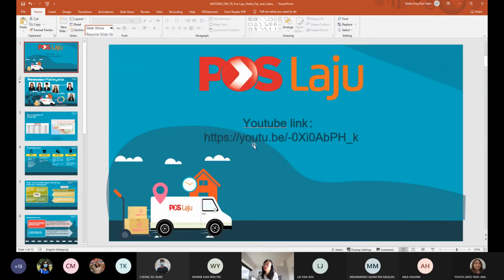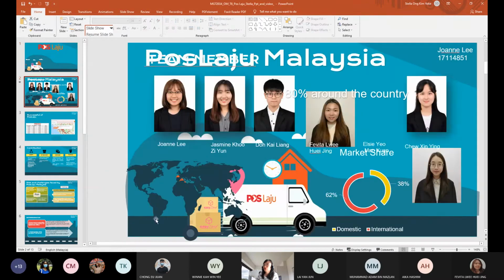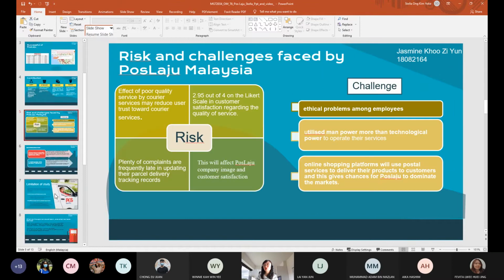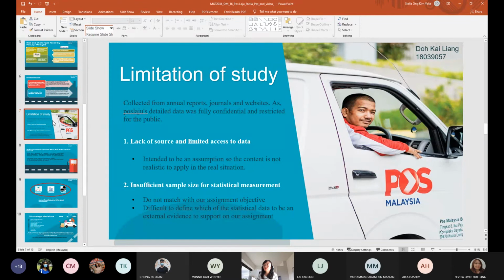And this, you can actually put this one in your slide together. Save your page. Overall, the rest are good. You have put the society environment so that I can read. Very good. You put all your effort on risk and challenges, limitation.